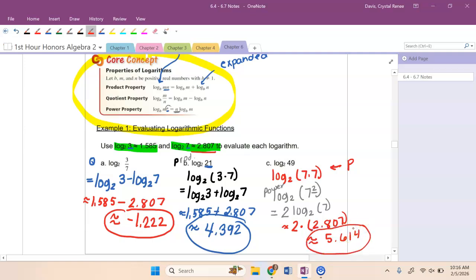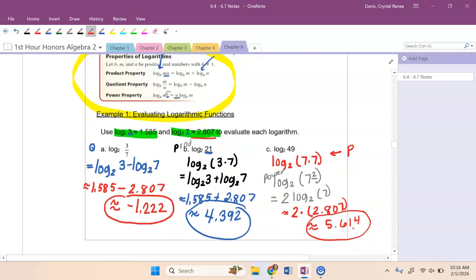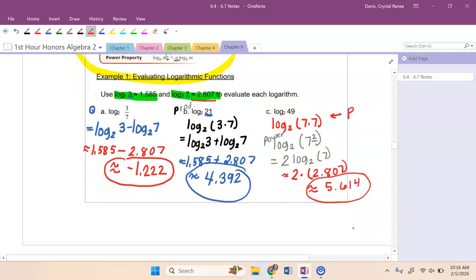Now most of you are probably just going through the motions and finding an answer and are content, which is fine for now. But I do want to circle back and talk about what these mean. Remember, we haven't really gotten there yet, but we will very soon. We use logs to solve for exponents. Logs and exponents are inverses of each other. We can rewrite a log as an exponent, we can rewrite an exponent as a log.